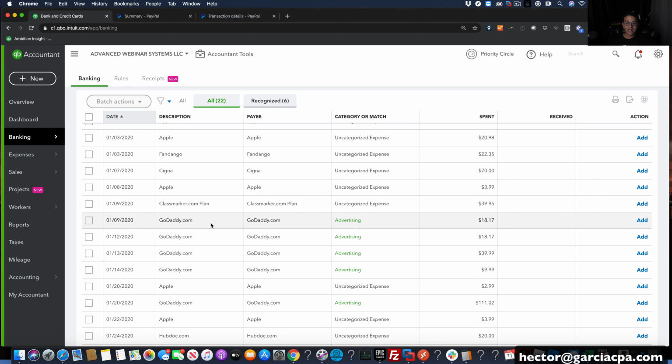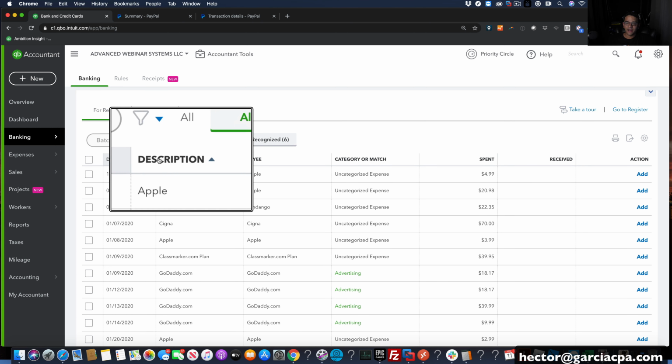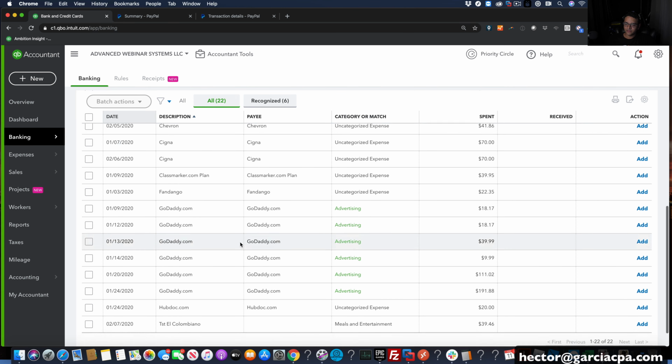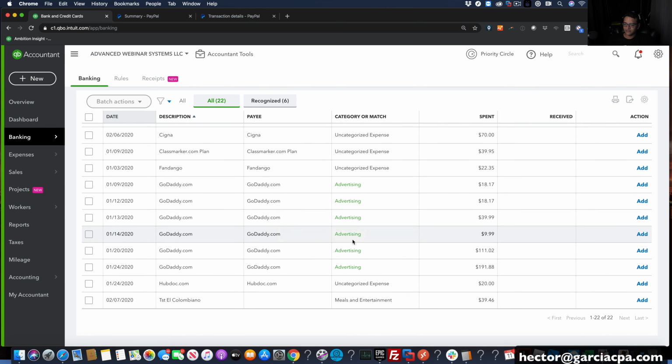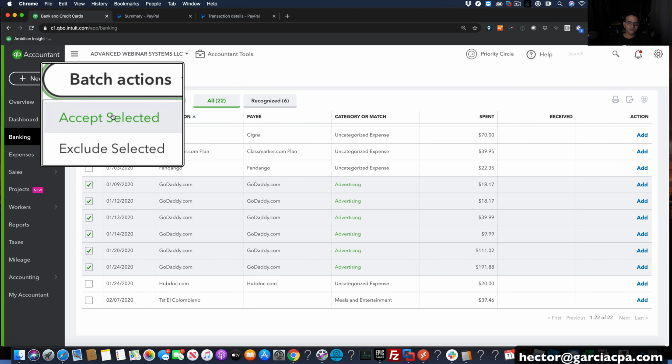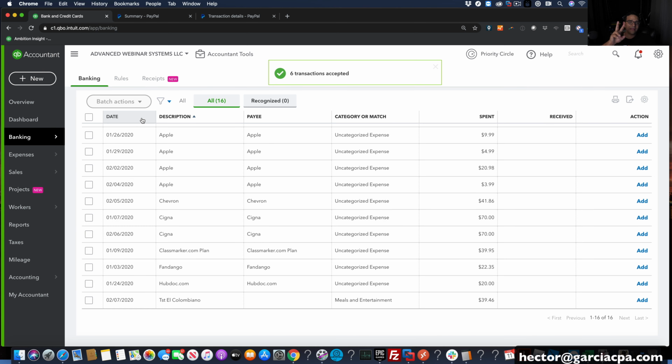So at this point, you could actually resort these all by description, and you can go down to all the GoDaddies, which are all green, as you can tell. And you actually don't need to create an explicit rule. I can actually select all these by clicking on each one or holding the shift key and clicking on the very last one, click on batch actions and accept it. And I actually didn't have to create an actual rule for it. It was used based on past behavior. But what I can do, instead of just working like that, is create the explicit rule. That way I'm not doubting whether or not that's the actual category for it.